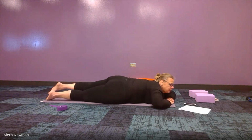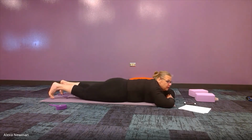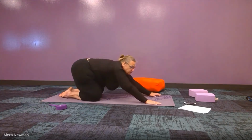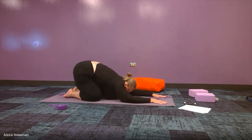Okay, let's bring both feet back to the floor. Okay, we are now going to come back to child's pose. And notice this time, you may be able to bring your glutes closer to your heels, to your feet. Maybe your chest is sinking closer to your knees. Your head is getting closer towards the floor.